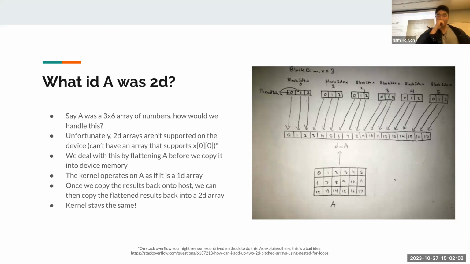Essentially, the grid is describing the number of blocks. So no matter what dimension of data type you're passing in, from the kernel's point of view, it stays the same. It just becomes a 1D array. Then you perform the operation the same way. Okay, so the kernel doesn't change. Any questions about that?